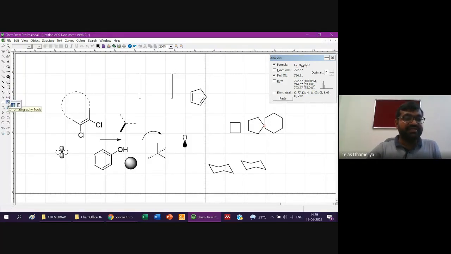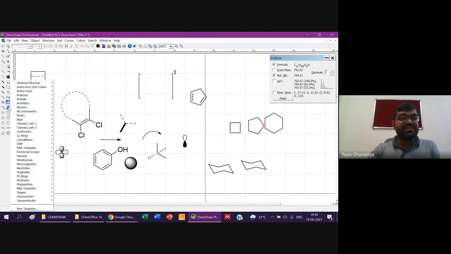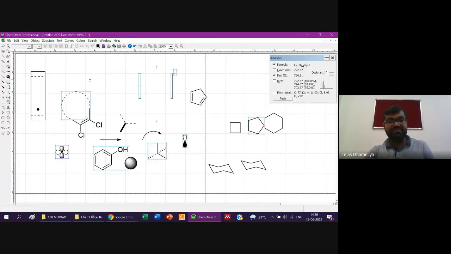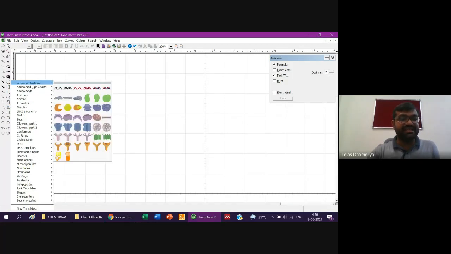You will be learning some other chromatographic tools. Thin layer chromatography, TLC plates, we can also draw with the help of this. So we will be visiting and learning TLC, and at that time you can also draw a TLC with the help of this software. There is another and most beautiful part of this. I am also selecting all and deleting them to make space on the workspace. Now I am clicking on this template.